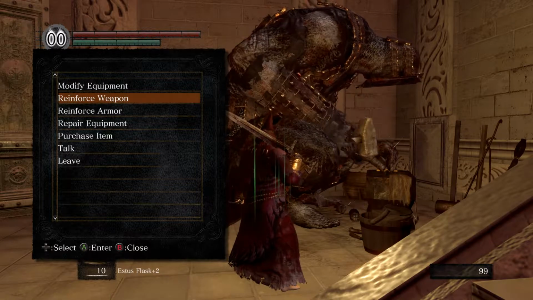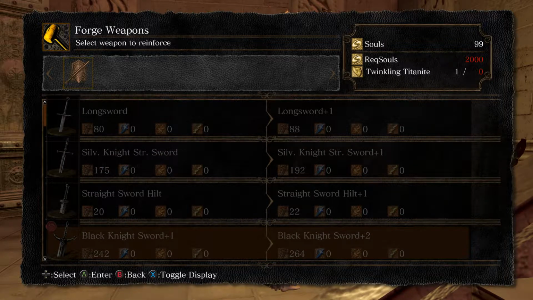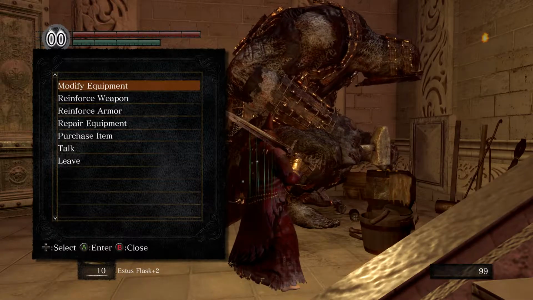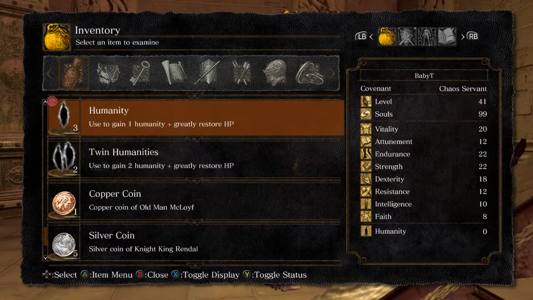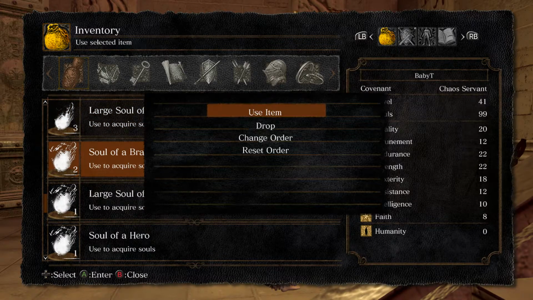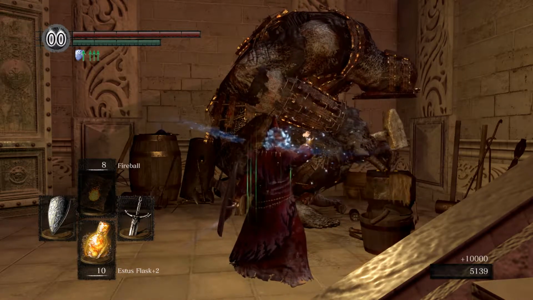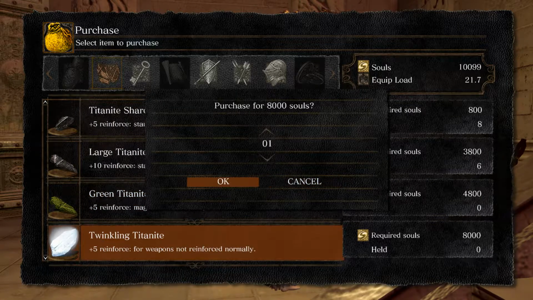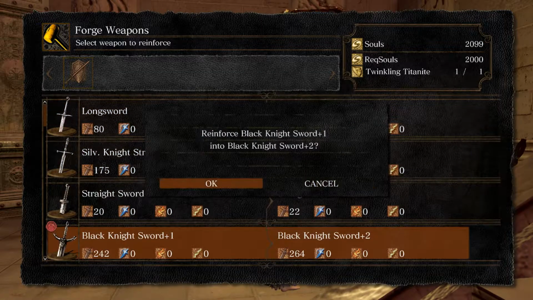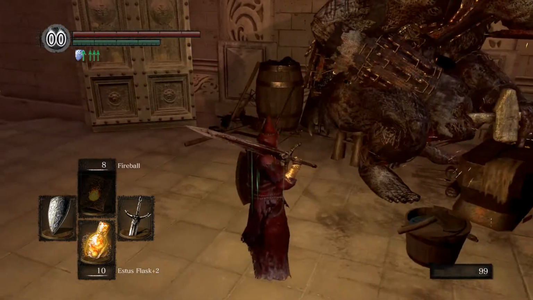Might be worth it to buy some more Twinkling Titanite, to be honest. Need only one more to upgrade again. It cost me 10k souls total, but that's a pretty significant damage increase. Alright, we're gonna pop some souls. What do we have? I don't know how much one of these gives, but we're just gonna pop 2 of them. 10k souls, look at that. Give me 1 Twinkling Titanite, please. I'm doing this just because the upcoming boss is quite tough.